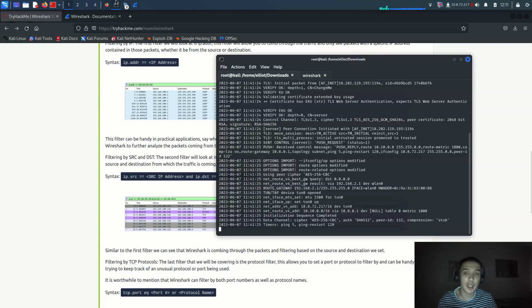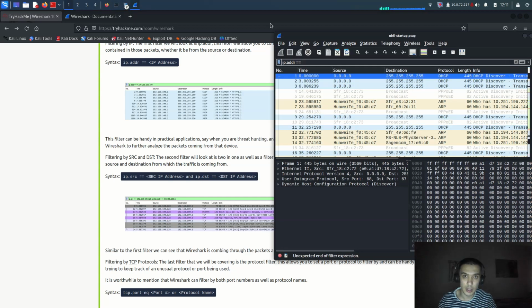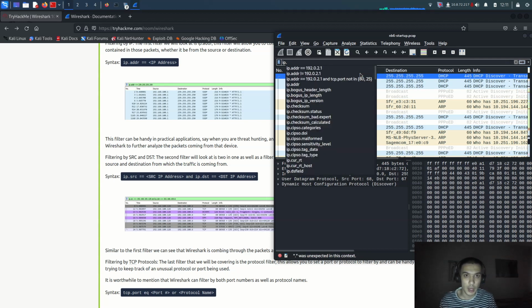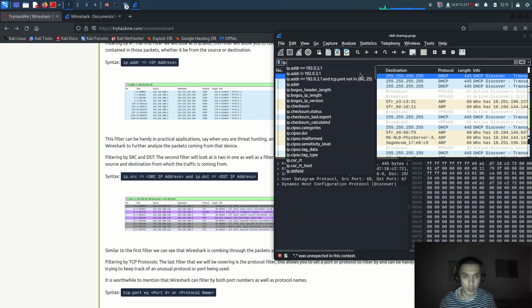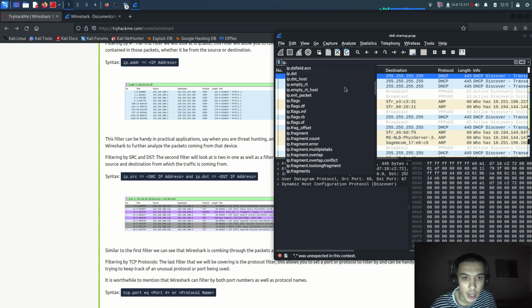Another thing for IP in this industry: we can come over here and say ip.crc. You can use that. There is fragment, geo, OPT, and then there is a CRC.